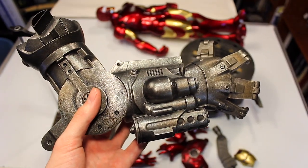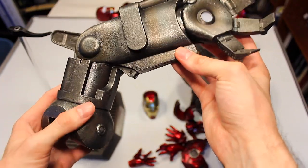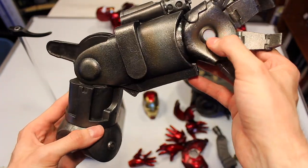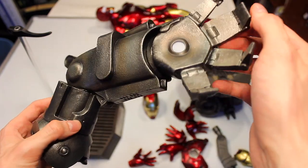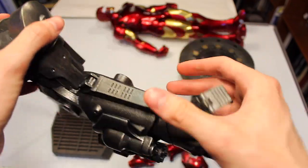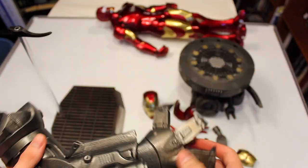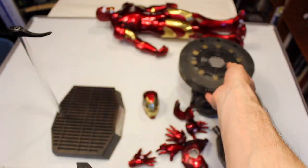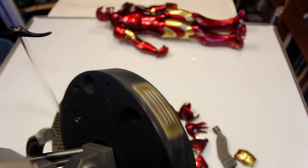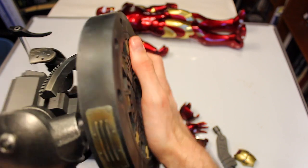In terms of the diorama piece, you have the Iron Monger arm — a massive diorama piece, as you'd expect at quarter scale. There's nice texturing work. Unfortunately it doesn't light up, which would have been awesome; a translucent piece would have been cool, and it would have been nice if the fingers articulated. But it's basically a statue-like piece. The paint work is amazing and looks very metallic. This piece snaps in at the bottom, though it doesn't stay perfectly level.